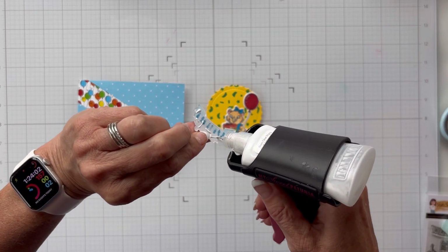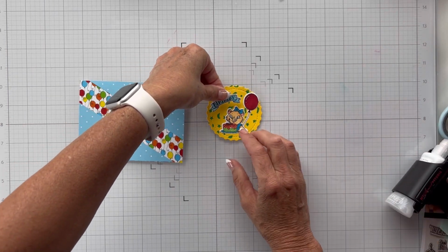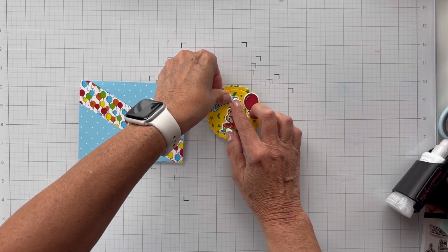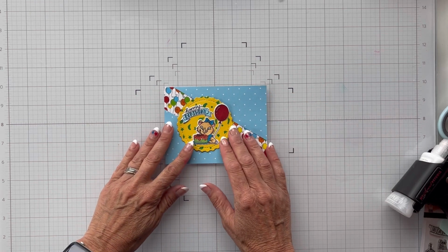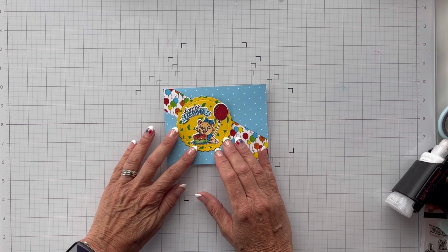And I just decided to go flat with all of it, and that would be an easy card to mail. There wouldn't be a lot of dimension, but I think there's a lot of color going on in this card.